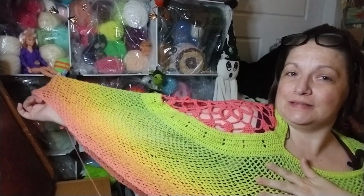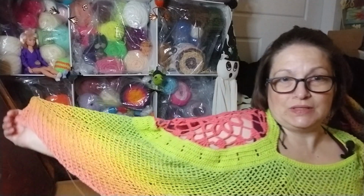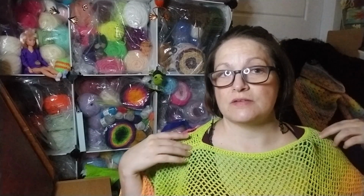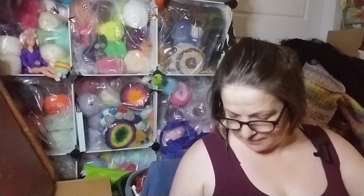Hey friends, what do you think so far? It is coming along so beautifully. I gave it some work this week, some attention. It's gonna go into the back, and this is my front. This was really tight across here, and as I've worked, it's gotten a bit looser. I actually might not need to put any single crochet like I thought I might, because it's laying pretty darn flat. I am super excited. I can't wait for this one to be done. I say that about all my projects, not because I want them to be done, but because I can't wait to wear them. So, this is what I got left.